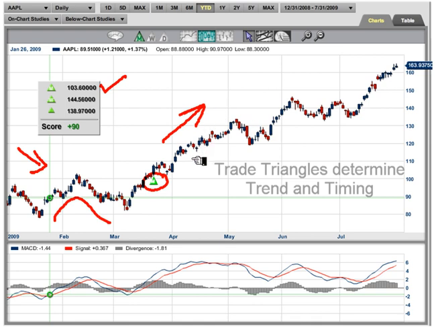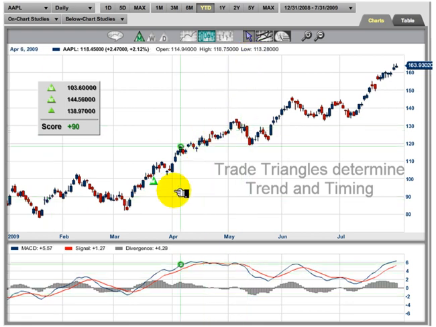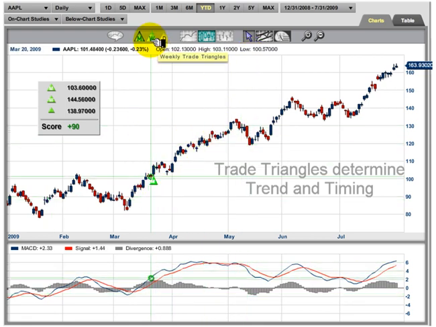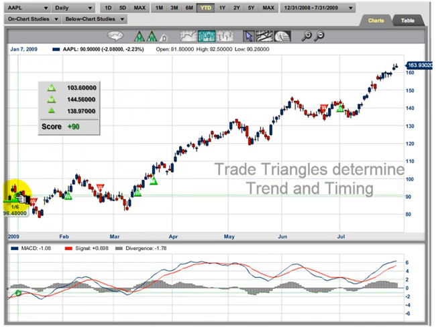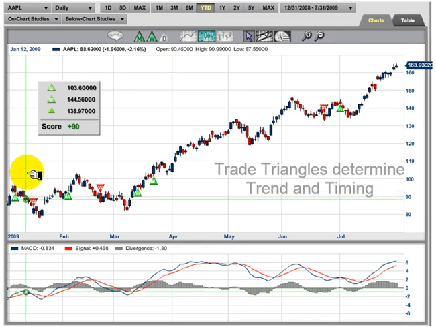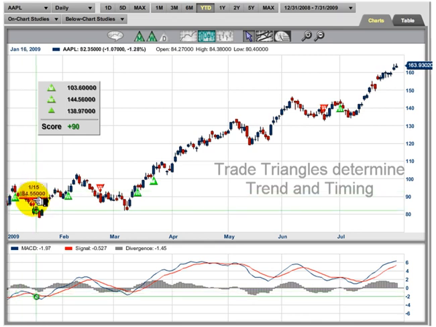So let's look at every signal and see how we did. Let's first of all take everything off the screen. Very simple to do. This is off the screen, and we're going to put in our weekly triangles. Here we go. First one was a buy signal, so that was not going to be taken because the trend was down, if you remember. But the next one was a sell signal at 84.55 on the 15th of January.